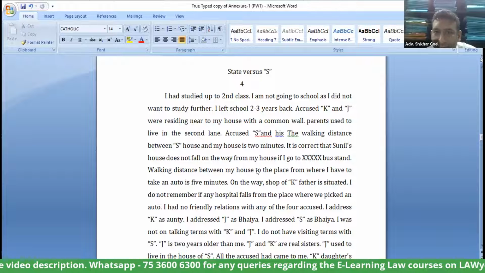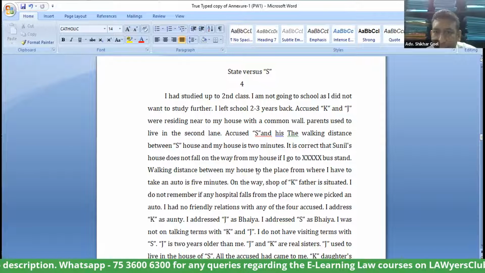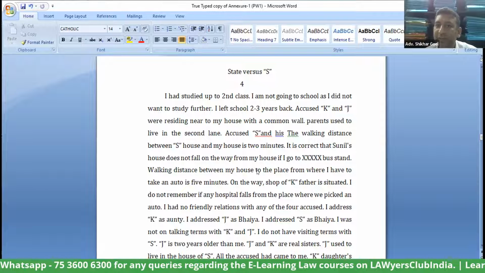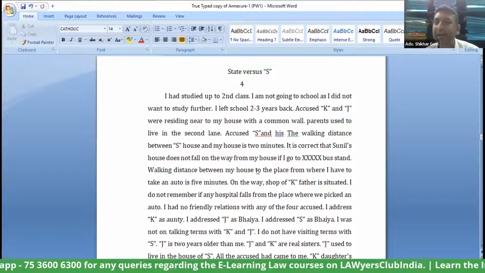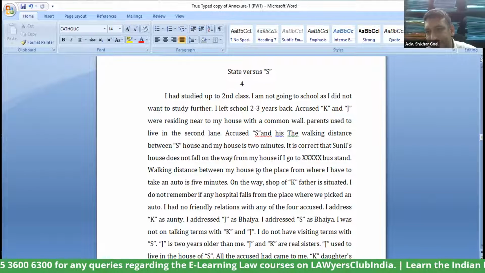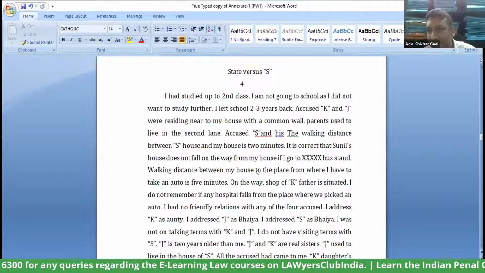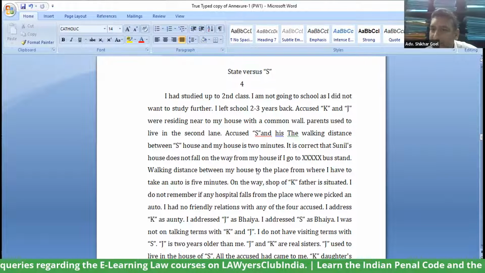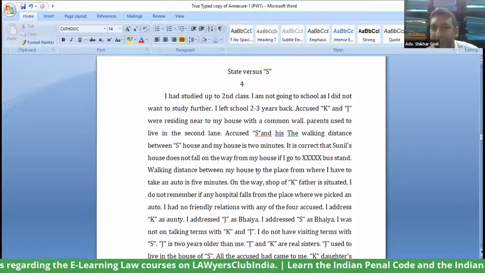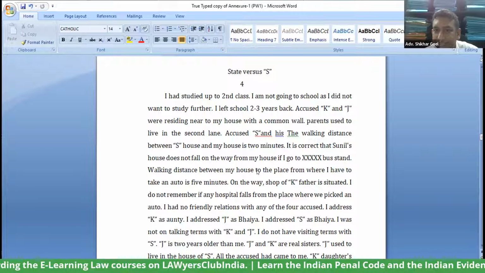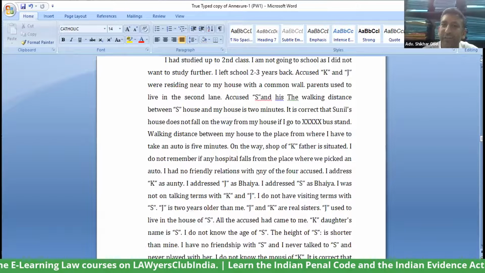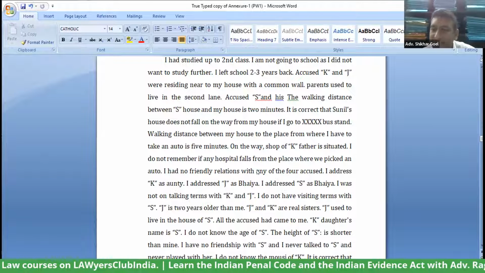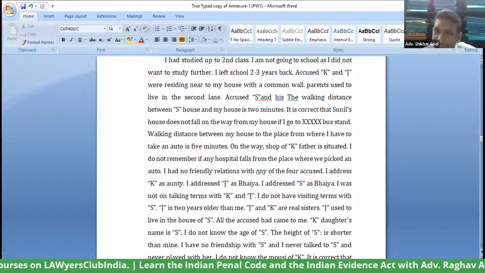फिर आप पूछोगे कि अगला सवाल था कि जो एक्यूज्ड एस और एफ है, ये आपके घर से कितनी दूरी पर रहते हैं? तो सीधा रिकॉर्ड होगा कि एक्यूज्ड एस वॉकिंग डिस्टेंस पर रहते हैं और उसके और मेरे घर के बीच में 2 मिनट का डिस्टेंस है. अच्छा, उसके बाद आप ये पूछोगे क्या एक्यूज्ड नंबर दिस का घर आपके घर से बस स्टैंड तक जाते हुए रास्ते में पड़ता है? ठीक है.